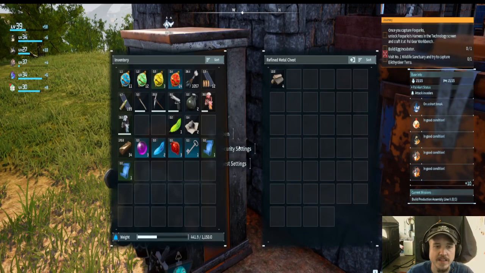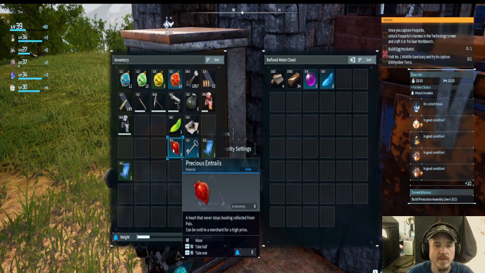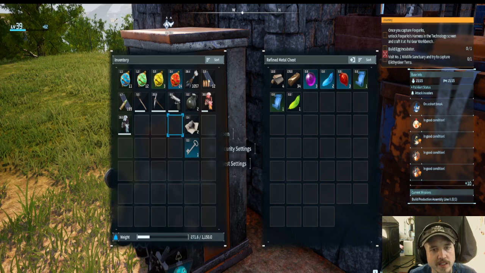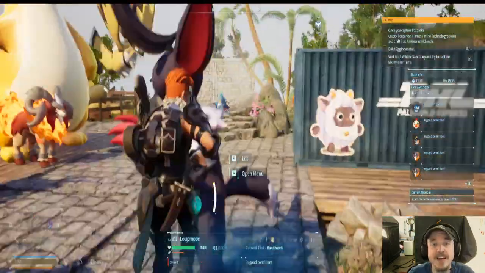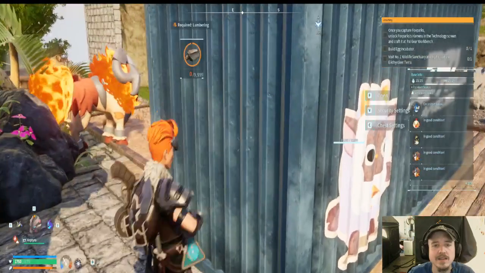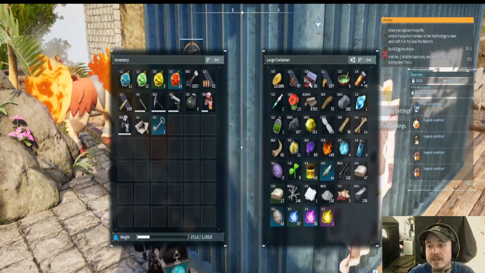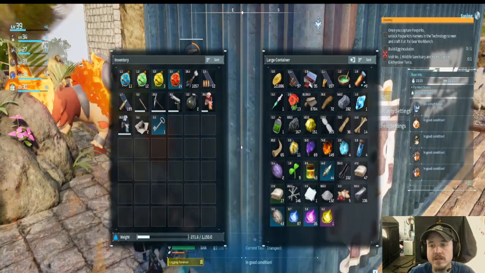Wow, that has more. It looks like it has more. You need to keep the keys in your purse. It's like more space than the storage container. That doesn't make any sense. That doesn't make any sense at all. I need more palladium fragments for sure.